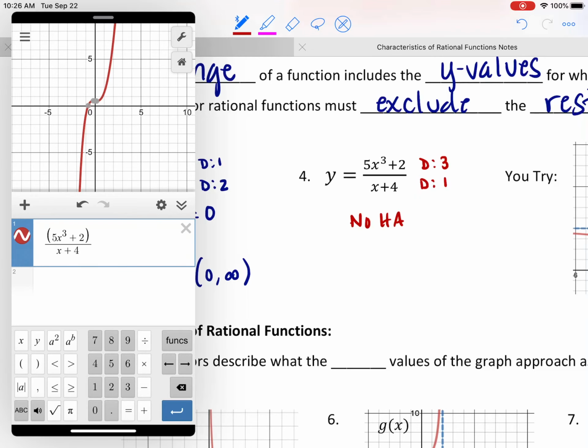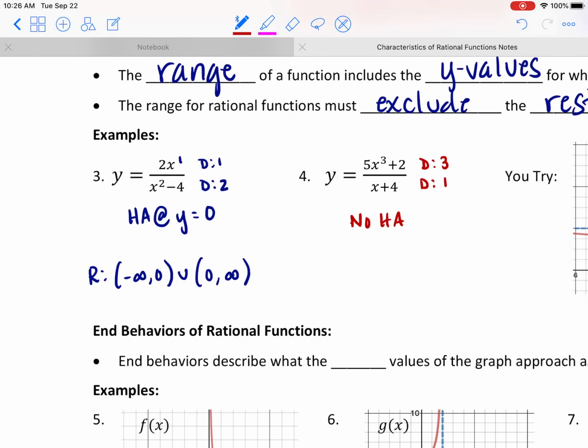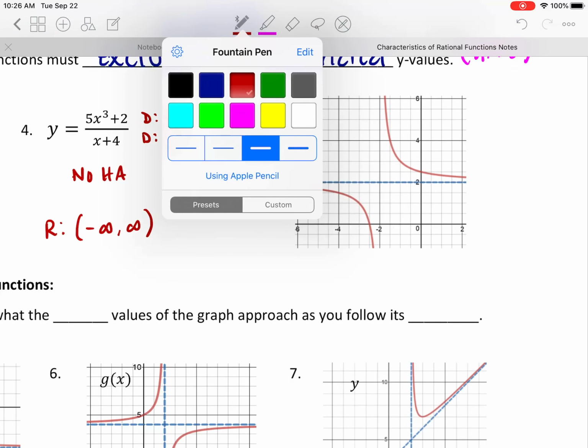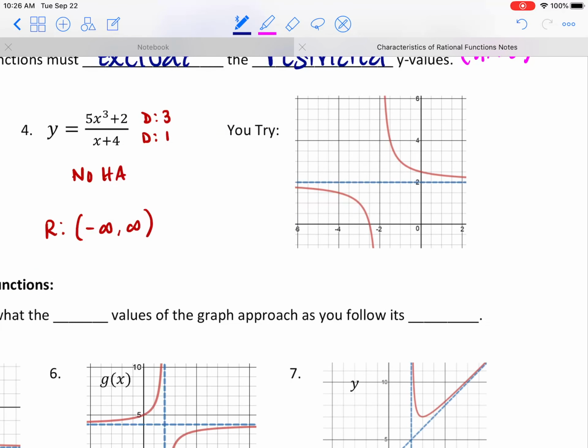then we have a graph that goes up and down forever. There's no restriction on the y. So there's no horizontal asymptote, there's no restriction on the y. That means that this range is anything from -infinity to infinity. And again, if you weren't sure, just put it in Desmos and you'll see the graph, okay? Now the last one, if you feel good about this, give it a shot.